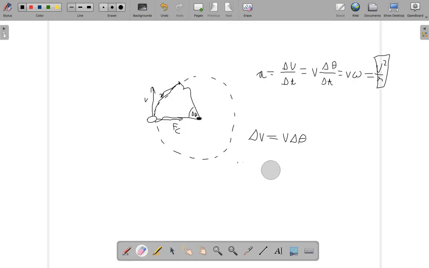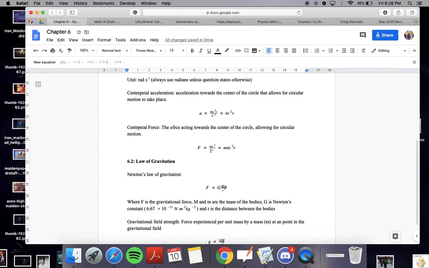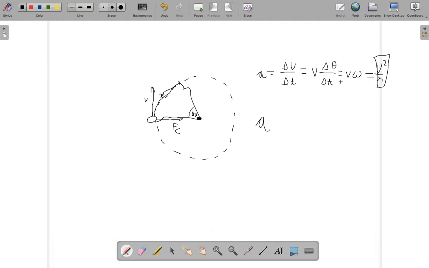Now using this, I can also derive the other equation for centripetal acceleration given to us in the data booklet, which is 4 pi squared times r over period squared. Note over here I've also used angular velocity squared times radius. I can use the same thing over here to find that out, because like I said, velocity equals angular velocity times the radius. We get angular velocity squared times radius.